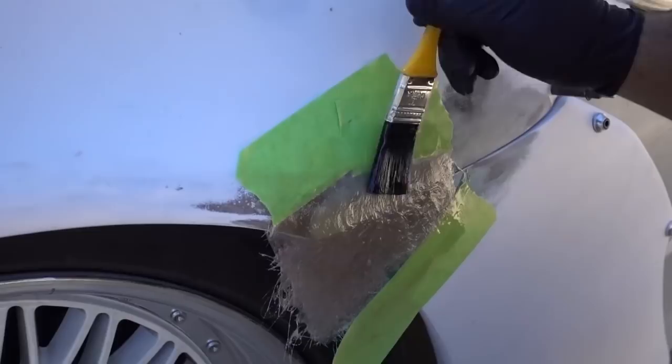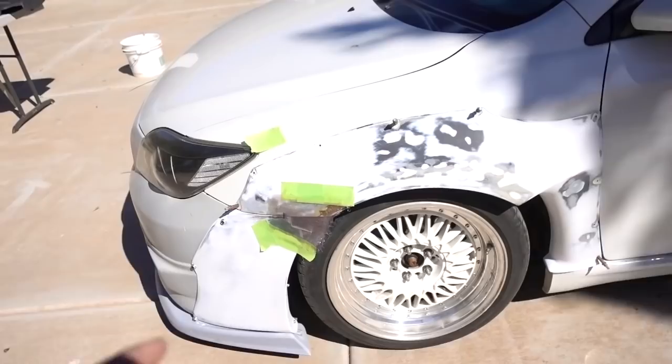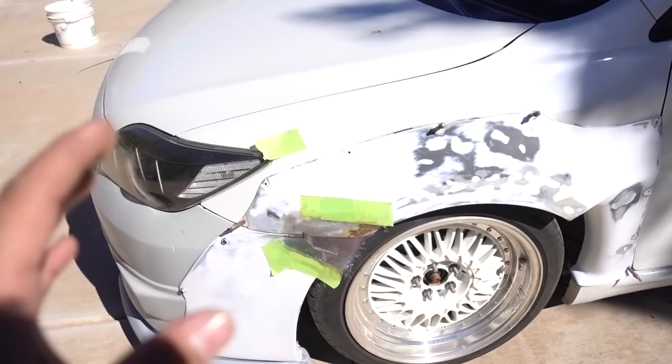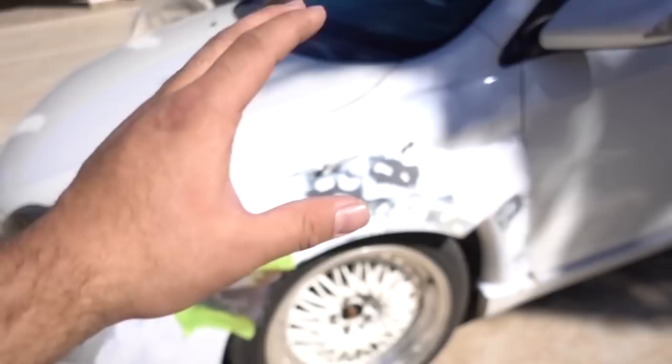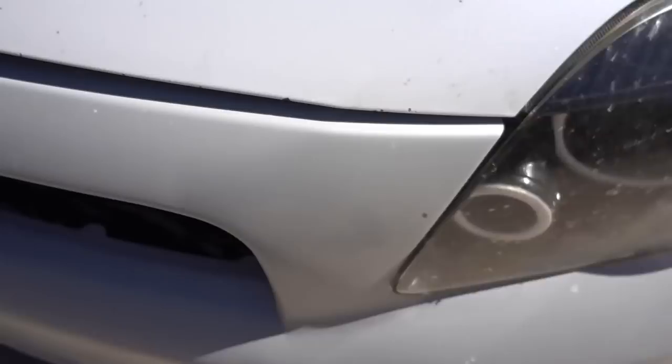Now I'm just going to wait for all this to dry, and we'll start cutting here, reinforcing the back, and we should be good. We should be able to get this done today, and that's going to be the last fiberglassing I need to do in order to get this front piece done. There's no more fiberglassing needed except right here — I just need to fill in these little crevices, which isn't hard to do. We'll probably get that done today as well.